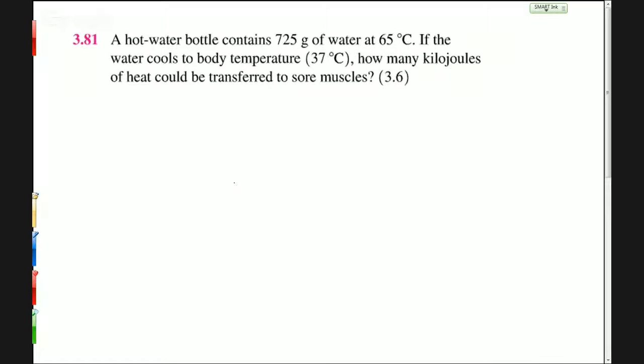So the official equation, if you want to put it in that term, is that heat is the mass of whatever's being heated times that change in temperature, which we call delta T, times the specific heat. And to follow the units, mass is in grams, delta T is in degrees C, and then specific heat is usually calories per gram degree C, but could also be joules per gram degree C if you have a different specific heat.